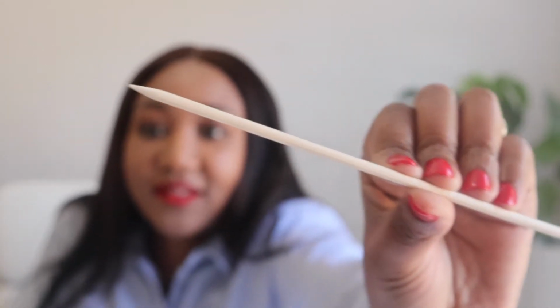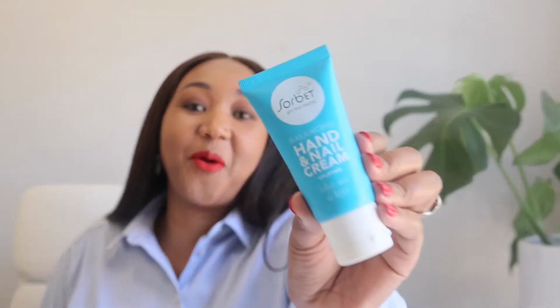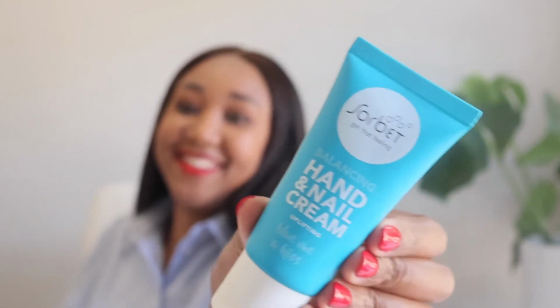And then you will also need orange sticks. These ones I buy as a pack. And you're also going to need a hand cream or a hand lotion, and this is my choice from Sobe. So all of these products that I've shown you, I got from a discount store except for the cuticle oil, which I got from my nail technician a long time ago.